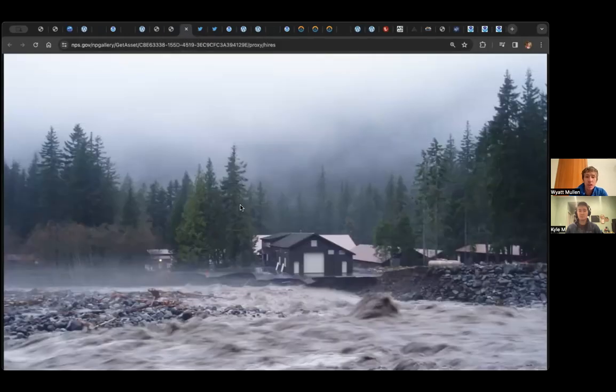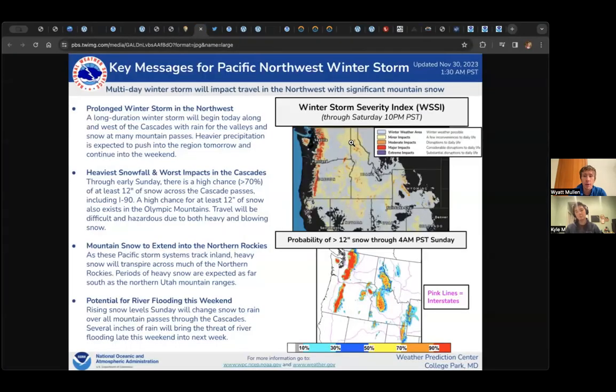This is a photo from 2006 from the storm that dumped even more than 18 inches of rain at Mount Rainier over a 36-hour period — just crazy amounts — and it led to a lot of flooding and damage. It's not going to be quite that rainy this time, but a lot of precipitation is coming through.